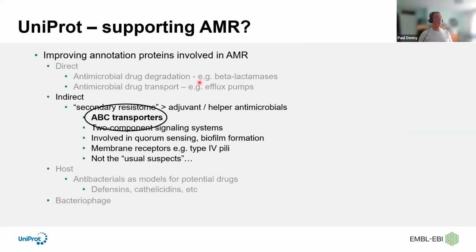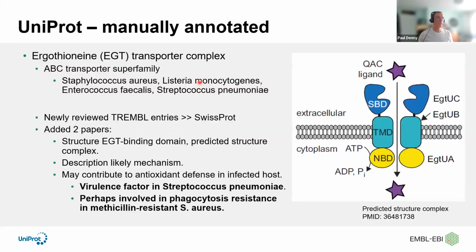Moving on to other proteins which play a kind of indirect or secondary role in AMR, I'm going to give you one example of an ABC transporter. So these fall into 2 classes. They're either involved in acquiring and importing nutrients from the environment into a bacterium, or in turn they can do something a bit like the efflux pump that I mentioned before. They can export xenobiotics, and so they may contribute to multi-drug resistance.